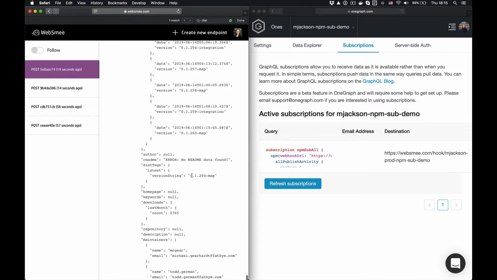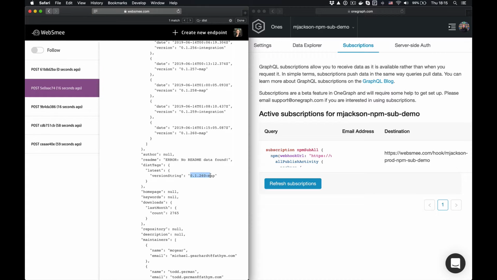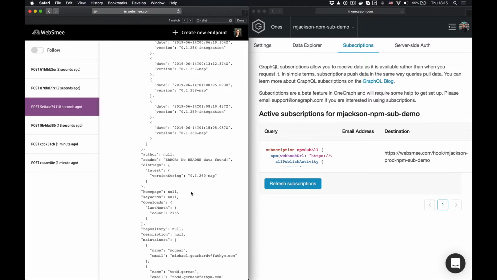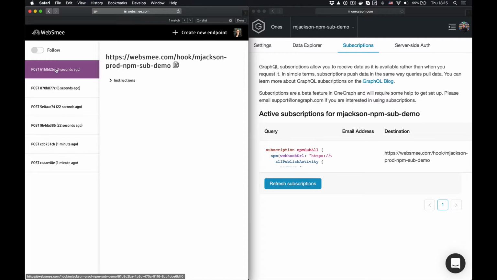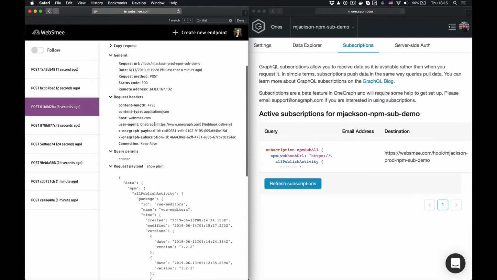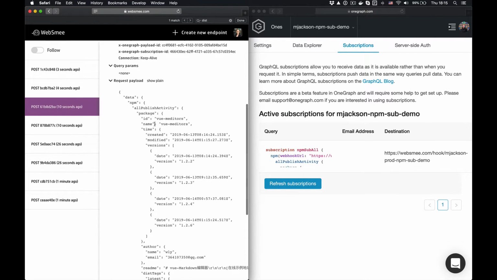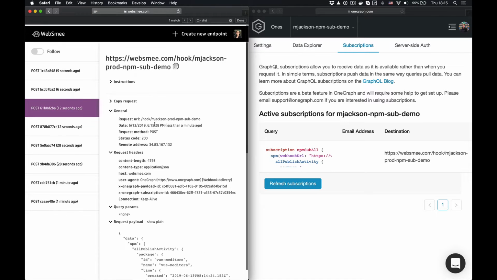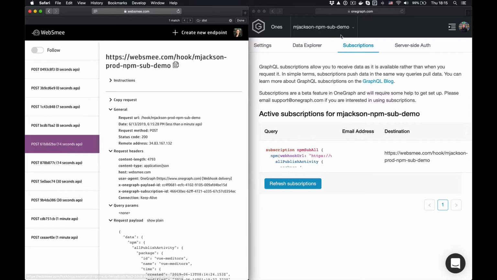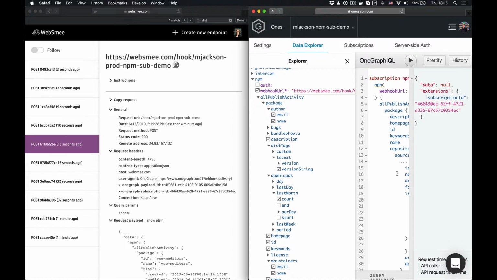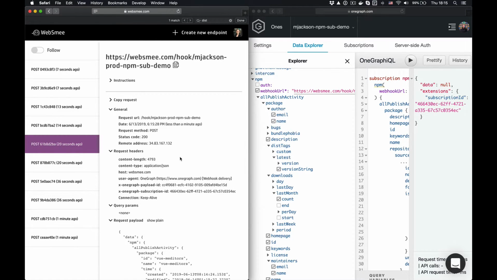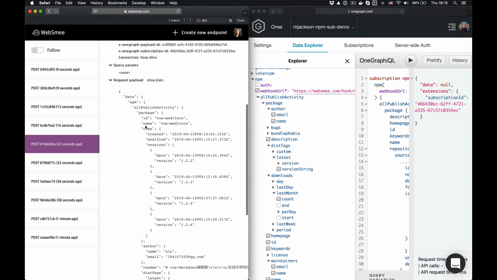And we can see that 0.1.260 map is the latest one for this. It's been downloaded 2,700 times in the last month. And they're just coming in. So this is literally all it takes. Every time a package is published on npm from now on, this query will be run across all those different services. You can even do Bundlephobia and whatnot, and it'll all be collated and delivered directly to here. Nothing else needs to be wired up.